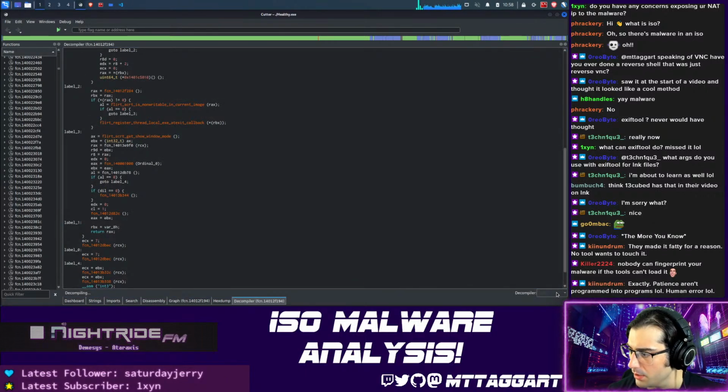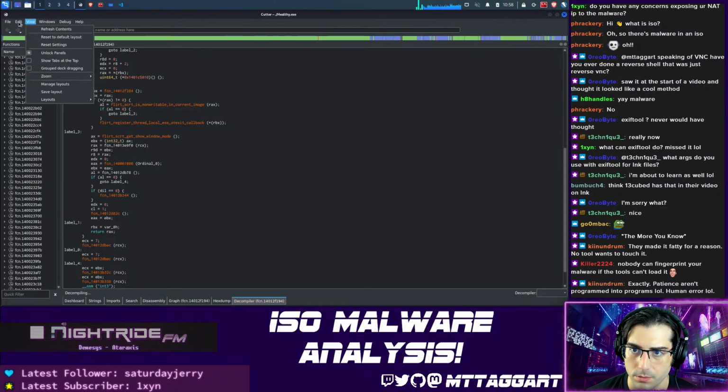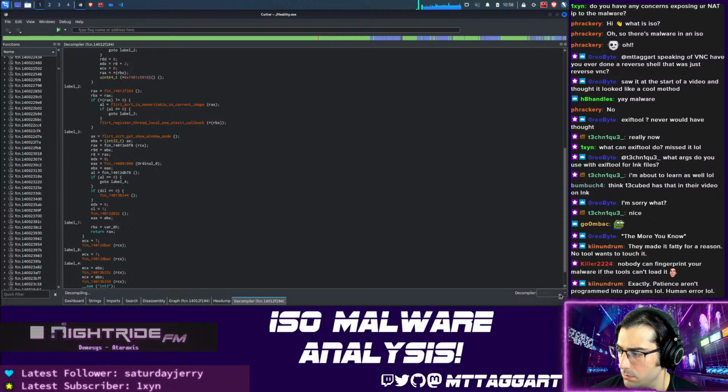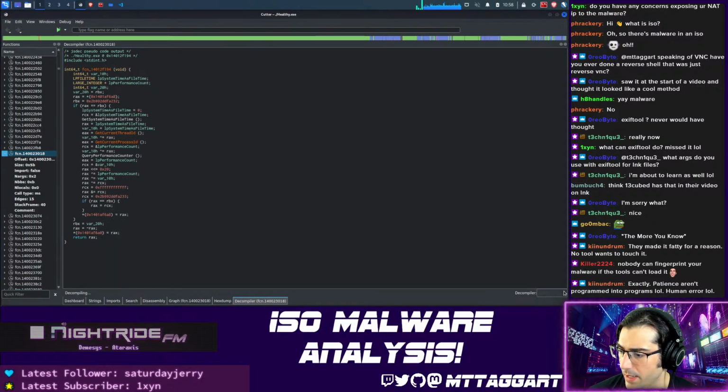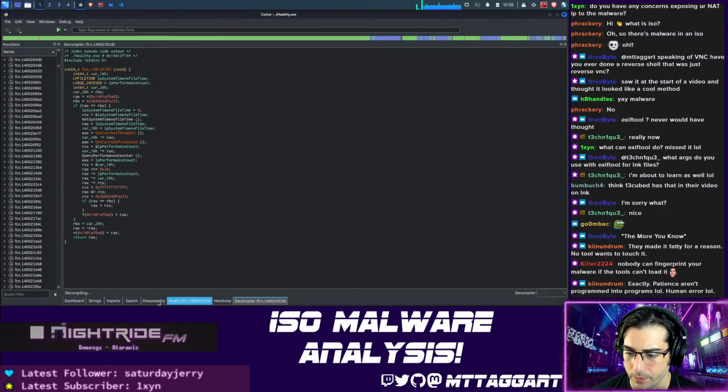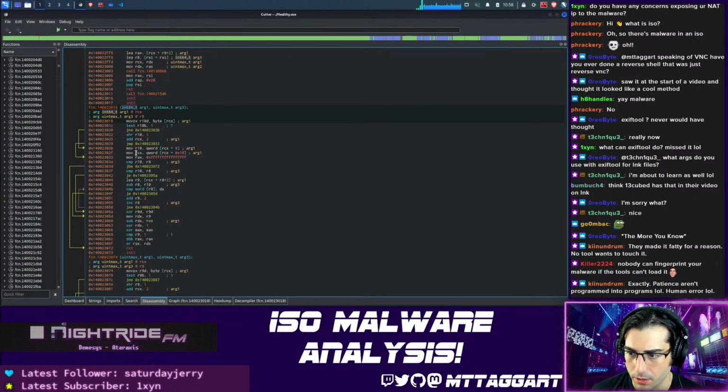And I want the decompiler, weirdly not showing me the Ghidra decompiler, which is unfortunate. Why is that happening? That should just be there. Yeah, it is there. Don't know why that's not loading. It's too big for it? Whatever. I prefer the disassembly anyway.